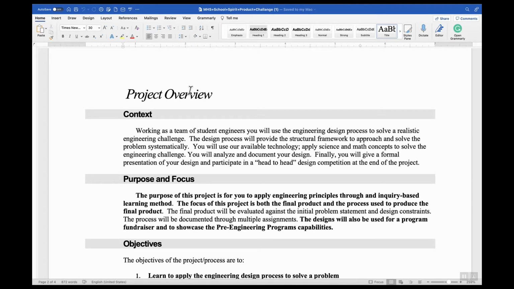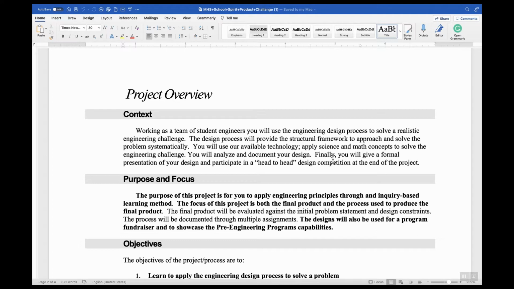Working as a team of student engineers, you will use the engineering design process to solve a realistic engineering challenge. The design process will provide the structural framework to approach and solve the problem systematically. We will use our available technology, apply science and math concepts to solve the engineering challenge. You will analyze and document your design.